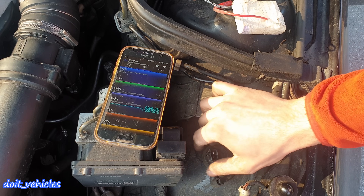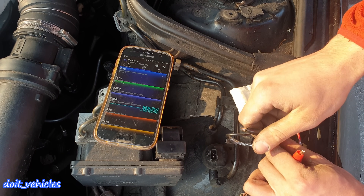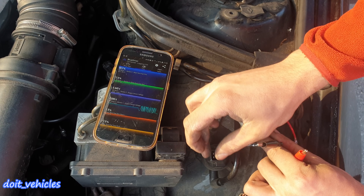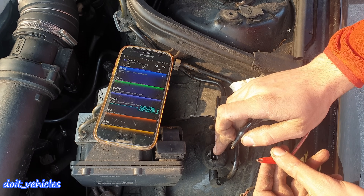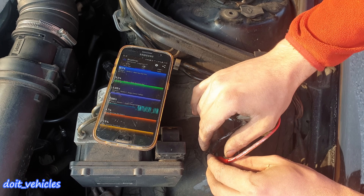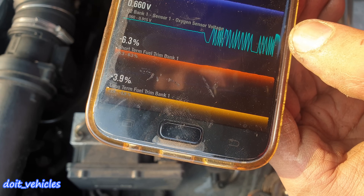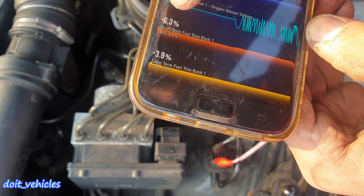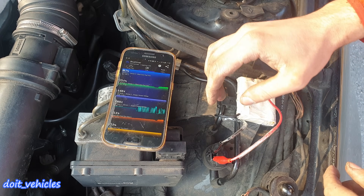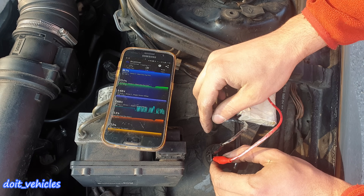A good example is when I apply 12 volts to the solenoid — it will completely open the circulation of gas vapors from the canister, which will be sucked into the intake manifold. Once I've done that, you will see how the oxygen sensor will read a big rich condition. You also hear a change in idle noise. You can see that's a rich condition — the short term fuel trim is trying to compensate for that. The canister is probably already empty, so once I release the 12 volts you will see the oxygen sensor reading go rich again.